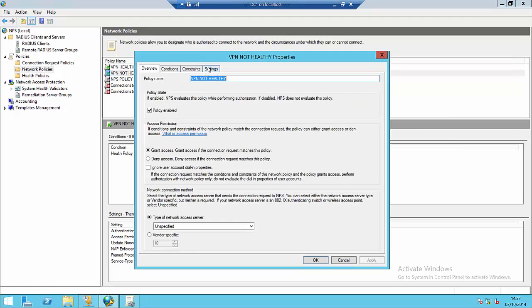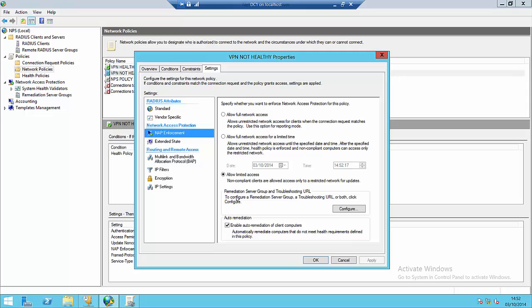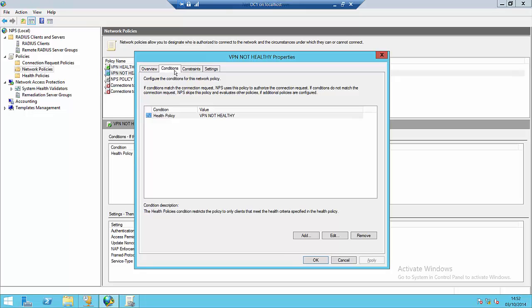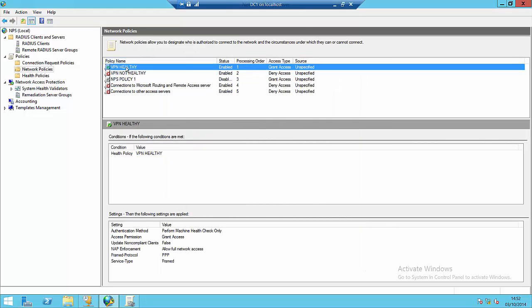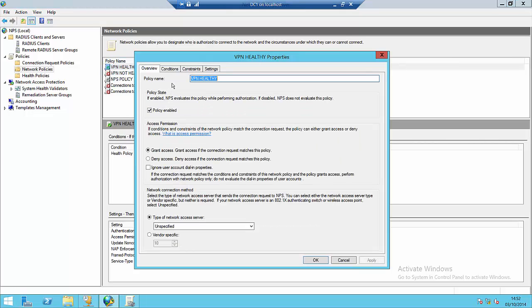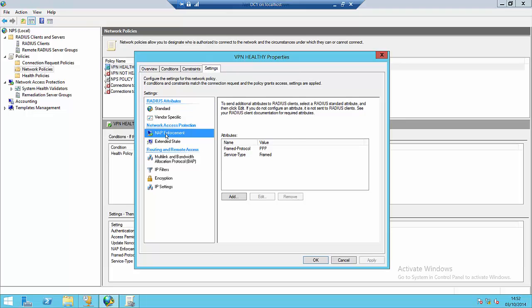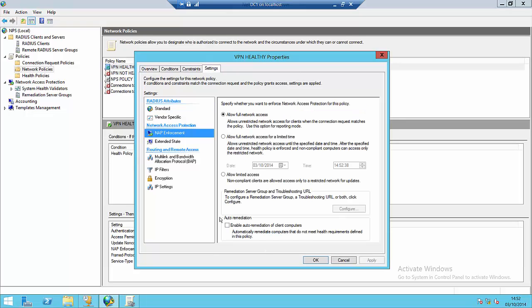First of all, we're going to disable auto remediation for our health policies, both our not healthy policy, where I'm going to say this policy denies access again, so if we're not healthy, deny access, and our healthy policy that allows access. Auto remediation is now disabled on both policies.